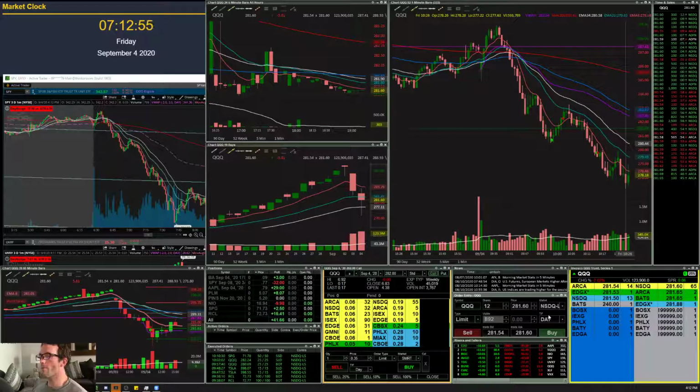So you need to know stuff like adding liquidity. You want to do that if you have a direct access broker. You want to add liquidity as much as possible, because those rebates add up. The rebate is, for 1,000 shares, you get $2 rebated. So that comes in handy.